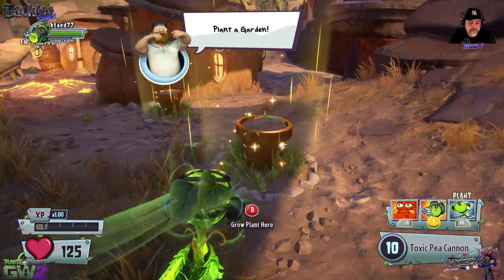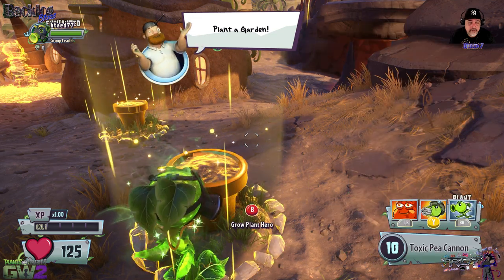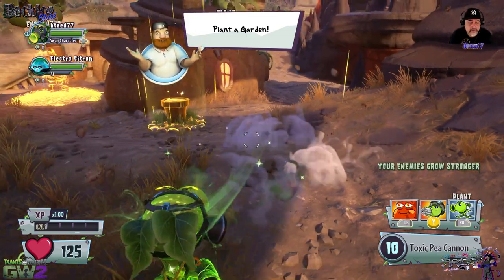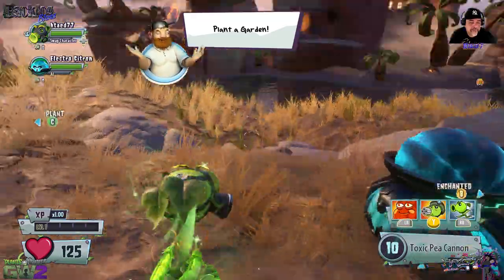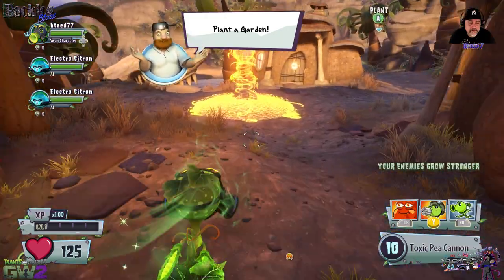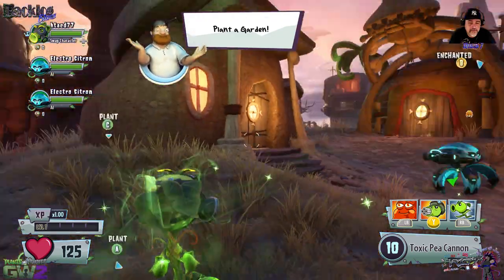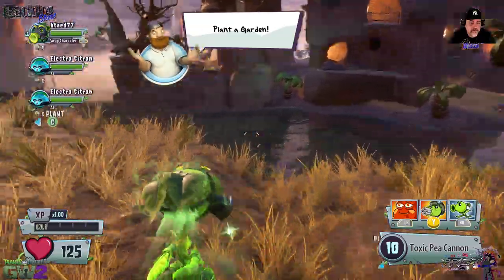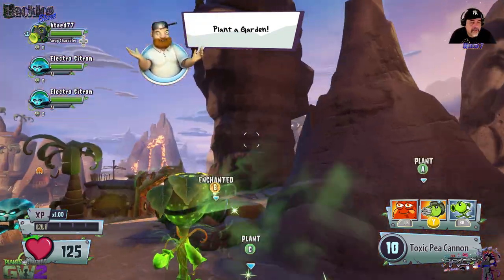So the objective is to plant a garden and defend it from... Let me get a hero here. Which is a companion which I can choose from. I can swap places with. And the objective here is to plant... What's this? Enchant. Plant A. Where is plant?